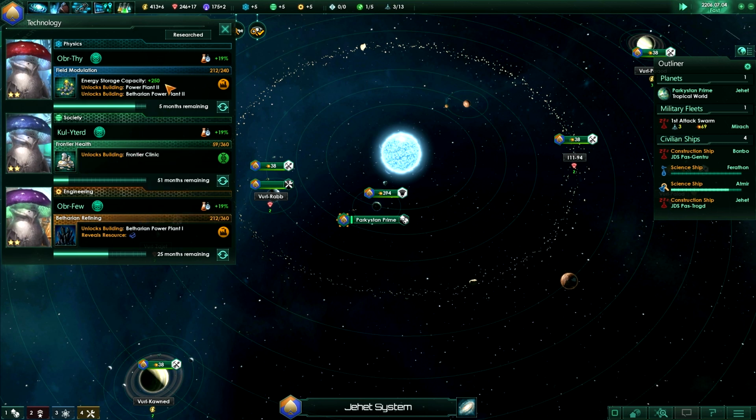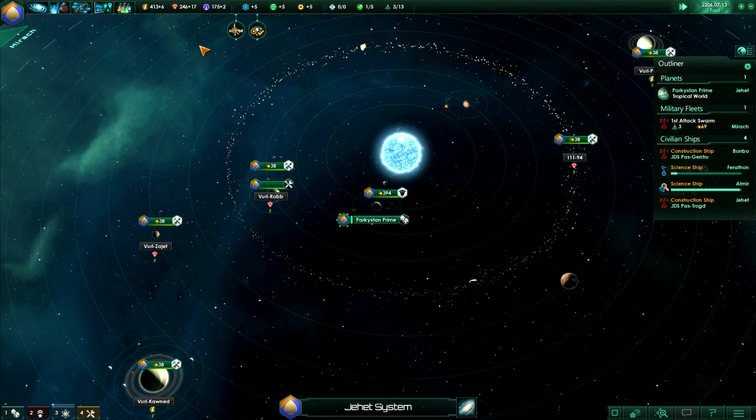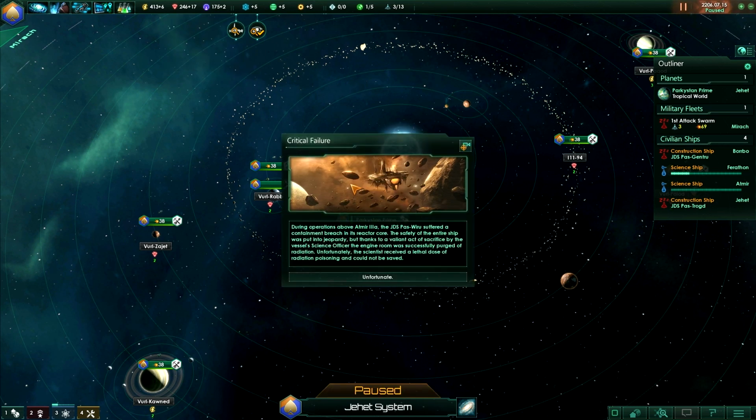Now how is our research going? We've almost finished the field modulation, which is pretty good. More power for us, it's going to help with the energy credits. Critical failure! During operations above Amtir Illa, the JDS Pazwu suffered a containment breach of its reactor core. The safety of the entire ship was put into jeopardy, but thanks to a valiant act by the sacrifice of the vessel's science officer, the engine room was successfully purged of radiation.